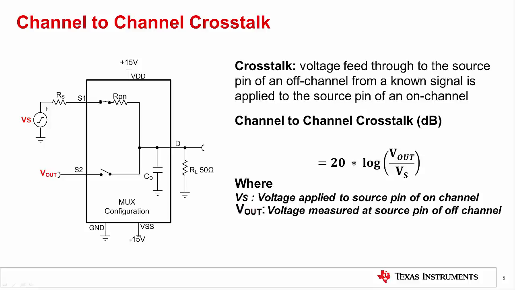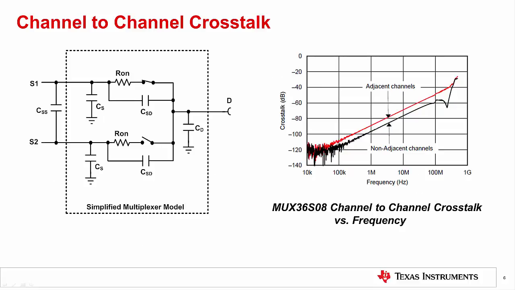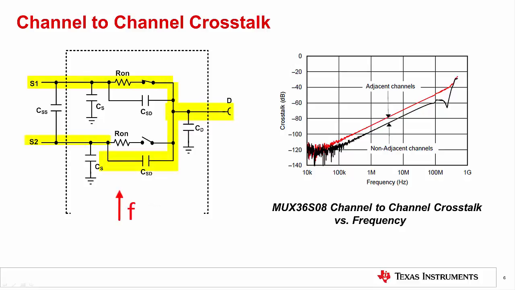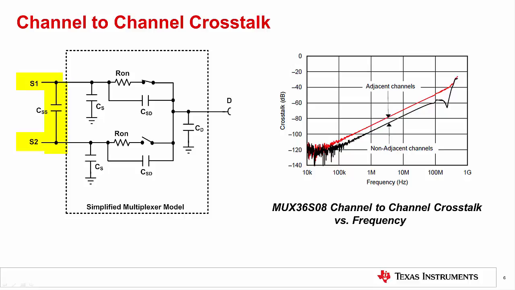The simplified model of a multiplexer shows parasitic capacitance CSD between the source and drain pins, and CSS representing the parasitic capacitance between two input channels. At lower frequencies, the impedance from S1 to the output equals R on, while the impedance from S2 is very high since channel 2 is off. As the input frequency increases, the impedance of CSD decreases and introduces a fraction of S1's input signal at S2. Similarly, CSS directly couples a fraction of the input signal to the off channel S2 as frequency increases.